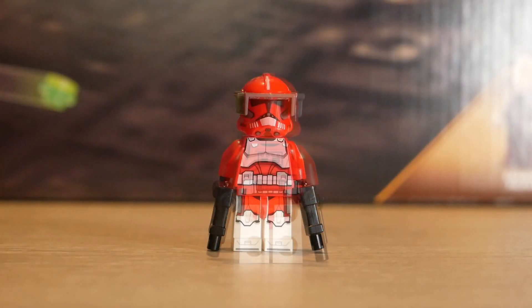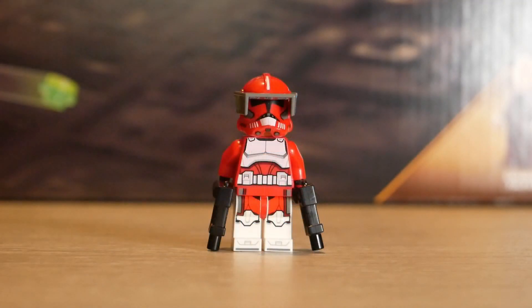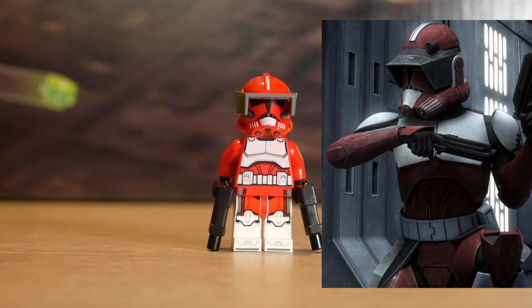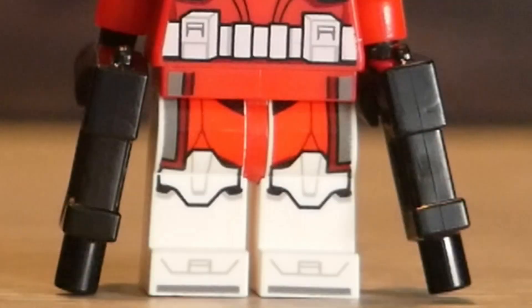Now last and certainly least, we have Commander Fox. This is probably the laziest commander that Lego has ever made for a clone. His visor should be black — it would look way cooler instead of the dark bluish gray. The white parts of his torso are actually pink instead of white, because they printed white on red and it just looks ugly. Another issue with his torso is right up until the breastplate it should be completely red — this middle section shouldn't be white. This is another victim of Lego printing a waist cape; it looks terrible. We need cloth waist capes back. Then for his legs, the kneecap should be red as well and white below them, but the red stops at the kneecap. It's really ugly how there's only red on the front of his legs — it should continue on the sides and back. Super disappointing figure in Commander Fox.